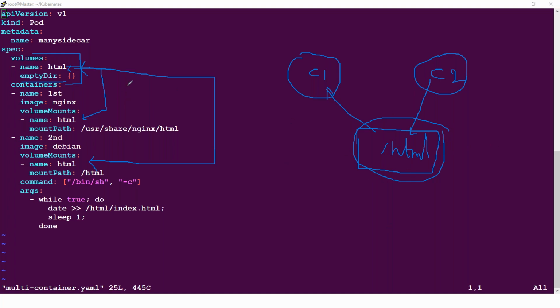It is in the emptyDir. So this is in memory. Okay, instead of this, I can use any folder. And that is mapped with the mount point of the first container, that is user share nginx HTML, and for the second container it will be only /html. Absolutely correct. Okay.